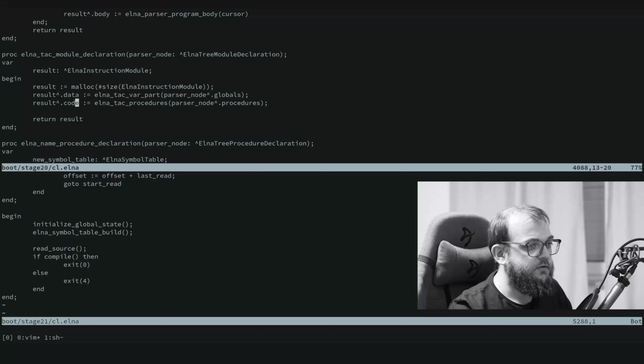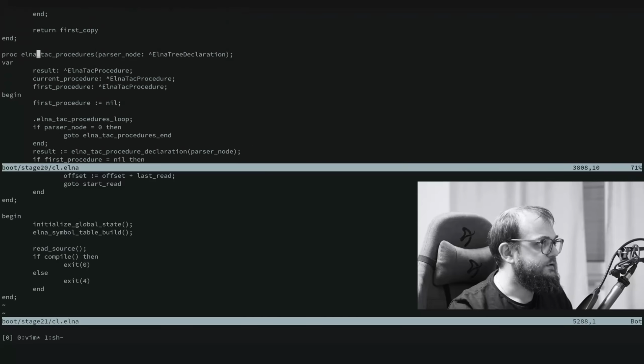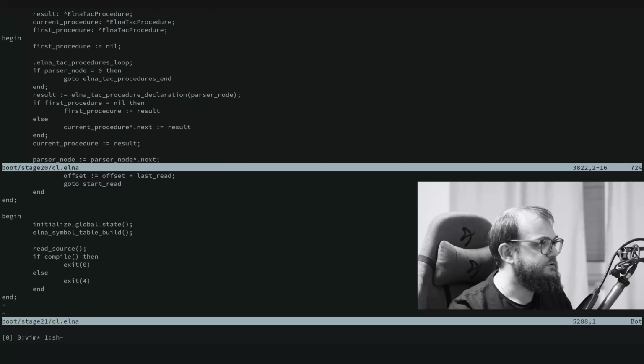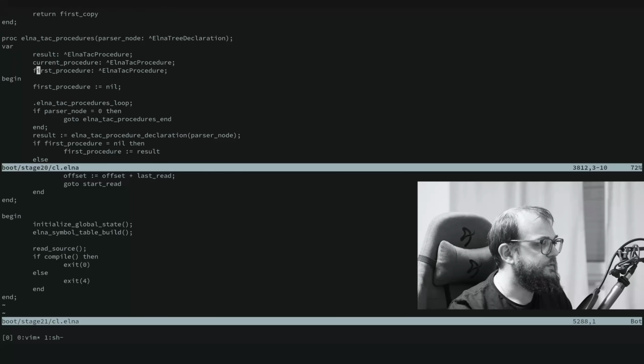How do we achieve that? The procedures function will be actually almost, it won't be almost the same.